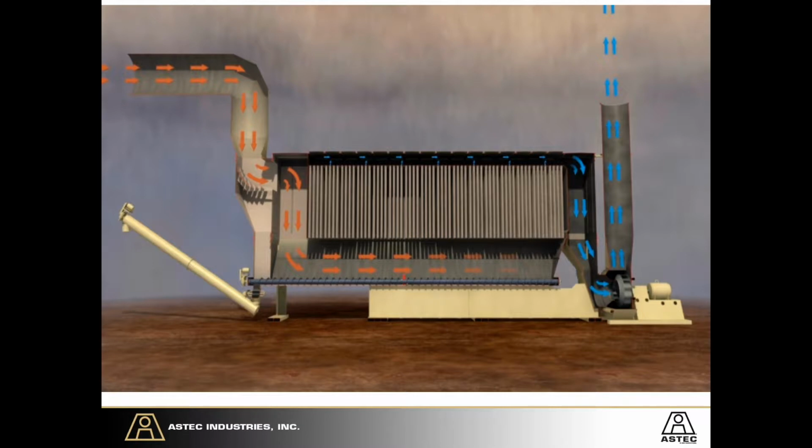Here's just an illustrated photo that shows how the air is entered in. Here's your air coming in from the drum, going through the inertial separator. All of your minus 100s would fall here straight to the screw. Minus 200s would be pulled over. This is what we call your dirty air. That's the red arrows or the orange arrows. As we pull with the exhaust fan, we pull this dirty air up through, and then clean air exits the bags, and then we have the exit of the clean air. So they call this the clean air plenum, the dirty air plenum. And that's what you call your baghouse differential.